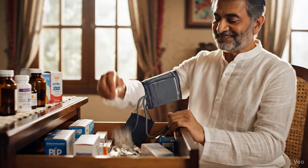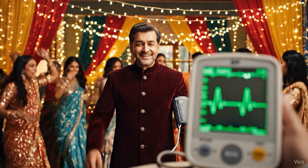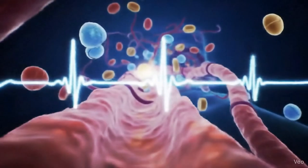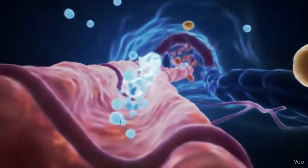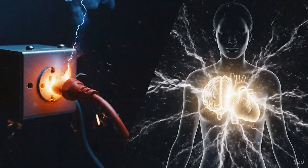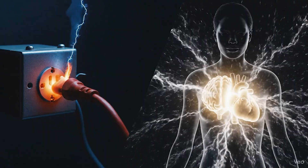One of my patients stopped all medicines for two weeks and his BP was fine. But a few days later, he got busy at his daughter's engagement. We checked — his BP was 190/110. I told him: "Sir, your body did not forget your blood pressure. It just took a small holiday before reminding who's the boss." BP medicines don't just lower pressure — they reset your body's entire hormonal balance: renin, angiotensin, adrenaline, and salt-water control. Stopping them abruptly is like pulling the plug on the stabilizer. That bulb that blows out could be your heart, your brain, or your kidneys.